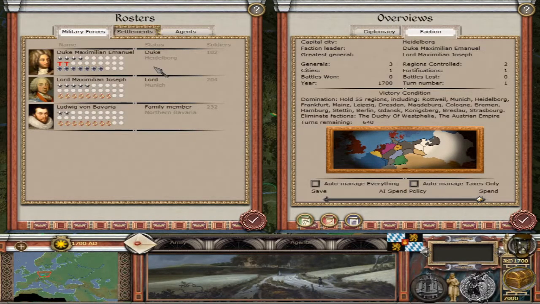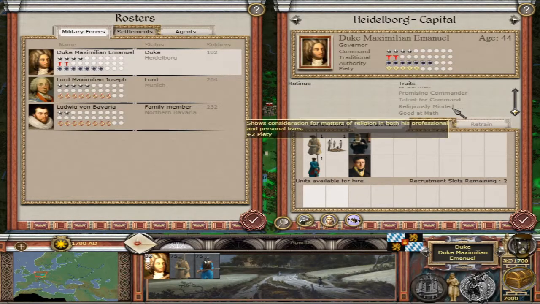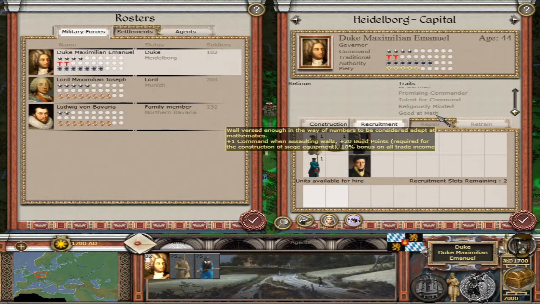Duke Maximilian Emmanuel is a 44-year-old man. He's the Duke of Bavaria, with 4 stars in command, 2 in traditional. He has an authority of 7 and 5 in piety. He's the faction leader, he's German, promising commander, talent for command, religiously minded, and good at math.